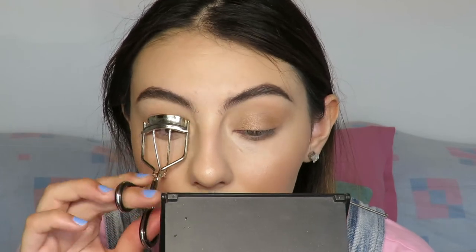Then I curl my eyelashes and apply some mascara to really curl them. I think this is an important step for an everyday makeup that doesn't use false lashes. The mascara I'm using is the Maybelline Lash Sensational Luscious Full Fan Effect. My eyelashes go straight down and I really like them to stay upward — if I use a regular mascara with curled lashes, they just go back down. So I have to use a waterproof one on my top and bottom lashes. I don't really like this mascara for my lower lashes though — it gets a bit clumpy — so I think I'm going to look for another one.